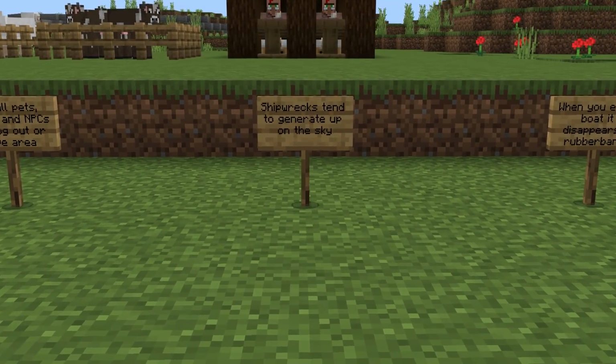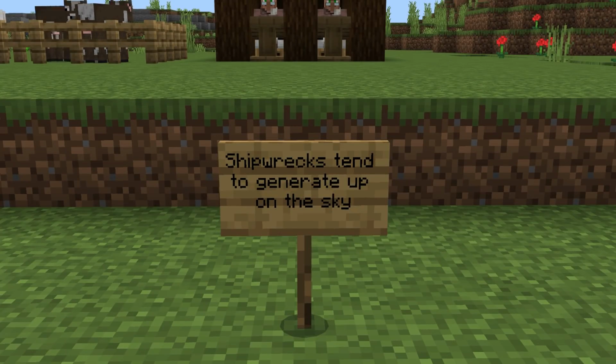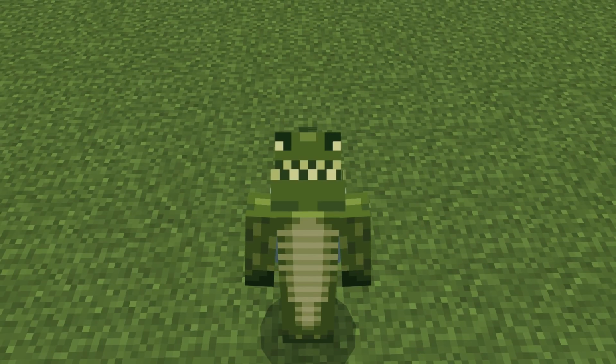This next bug is my favorite. Shipwrecks tend to generate up in the sky. Let me know in the comment section if you've experienced this. If you haven't, let me show you.